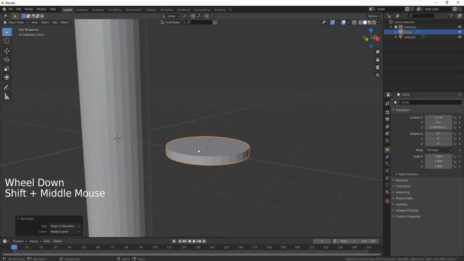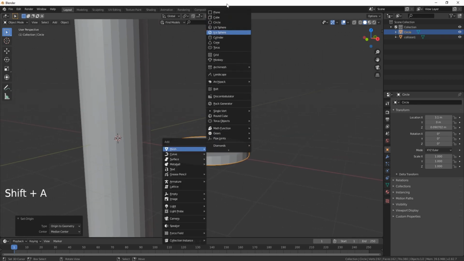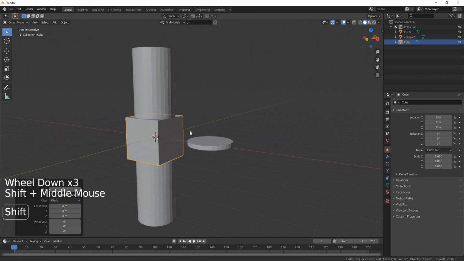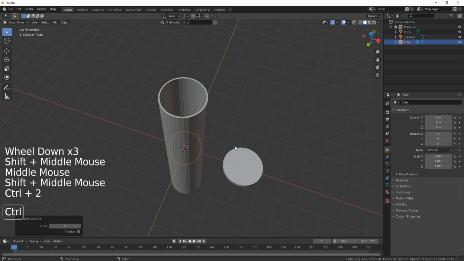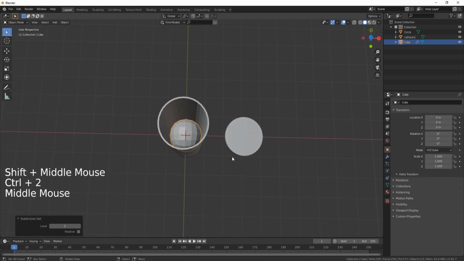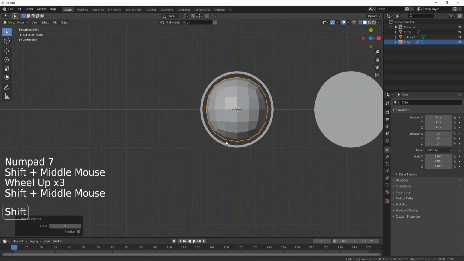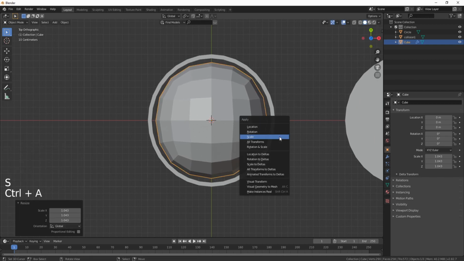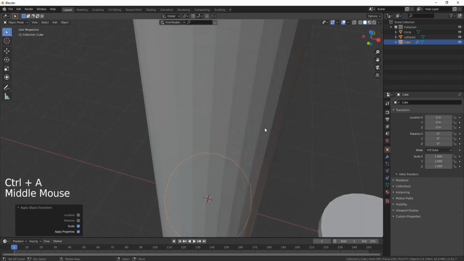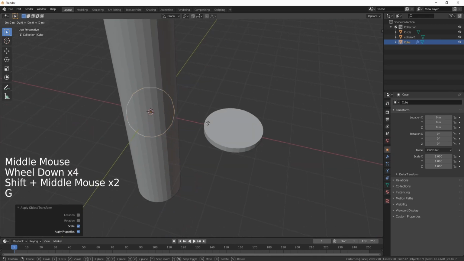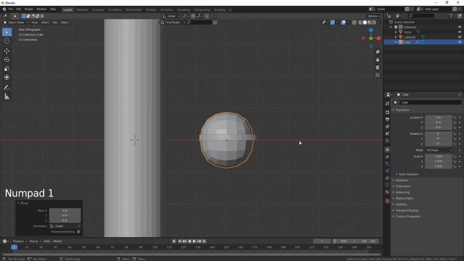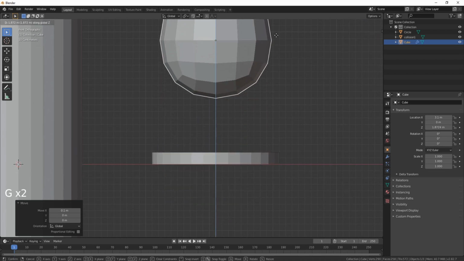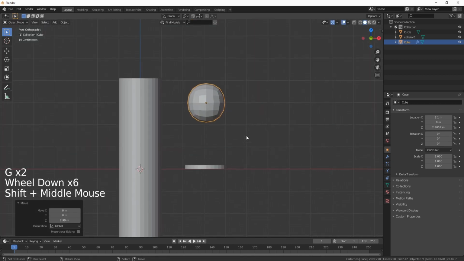Next thing, I'm going to create the ball that's going to be bouncing off our collision objects. Control 2 to get a subdivision of 2. Let's see if it fits inside of our cylinder. Maybe we can scale it up slightly, like so. Control A to reset the scale, and I'm going to move it here to the right. Front view, so I can see a bit better what I'm doing. I'm going to move it up, so it's going to be affected by gravity.